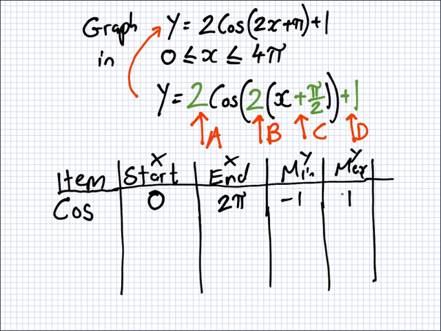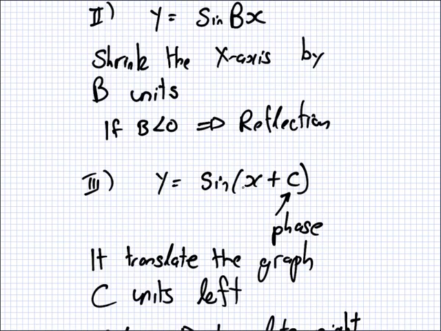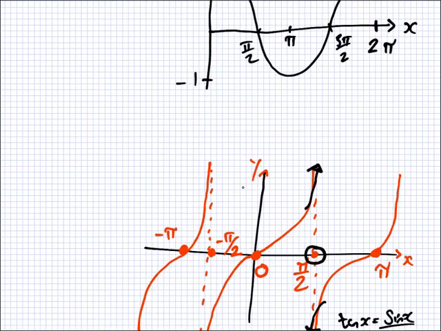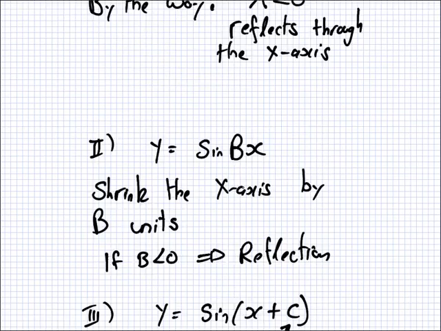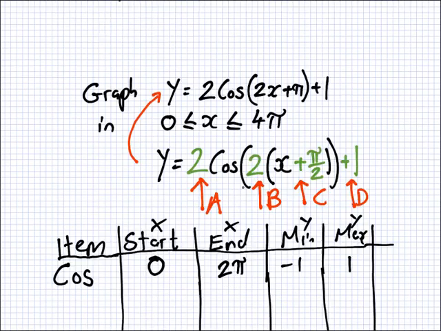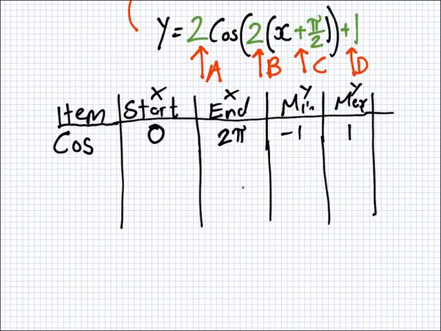How can I know it's at? Say again? How can I know it's at? Do you have the graphs I drew earlier? There. The original cos graph ends at 2 pi on this graph. Can you see? Yeah, that's why I know it. Okay, are we all right with that?